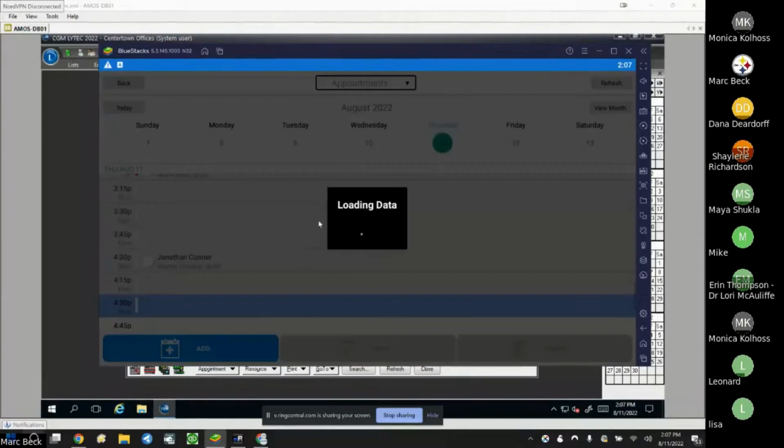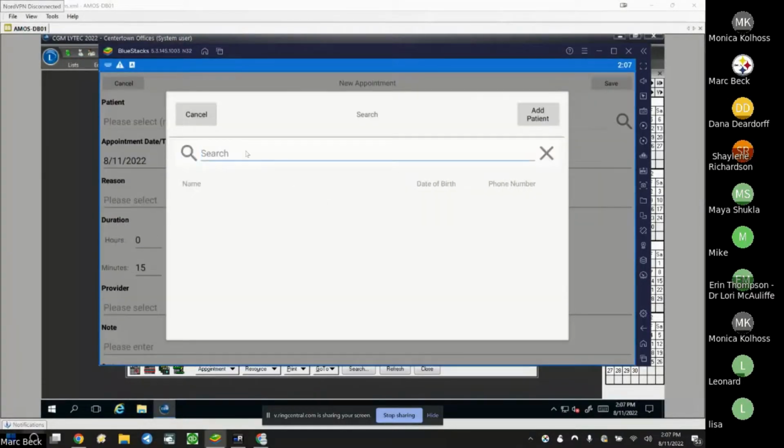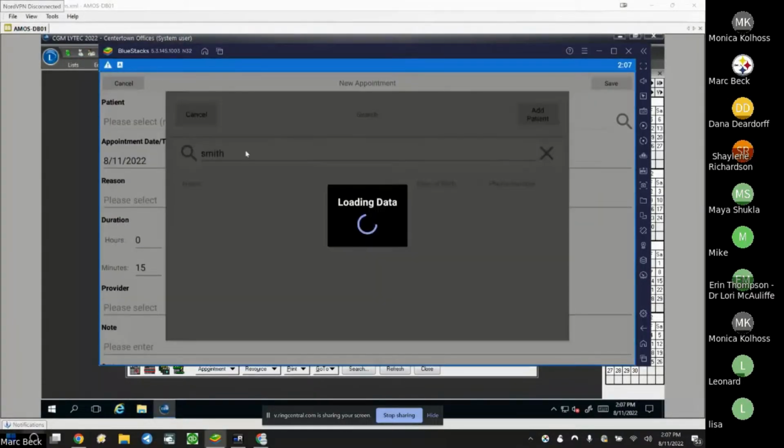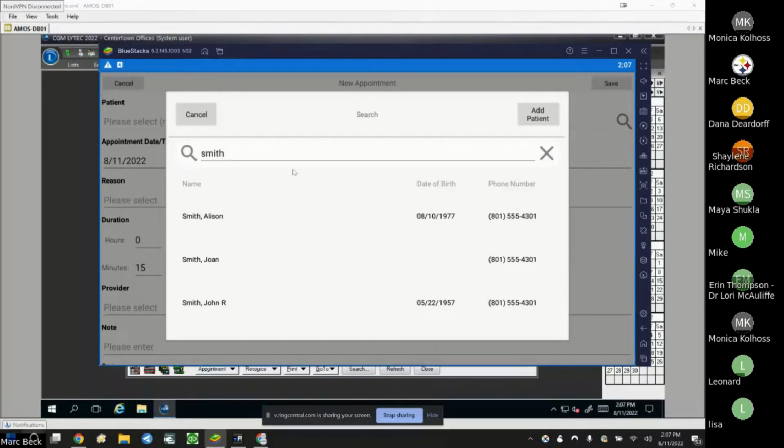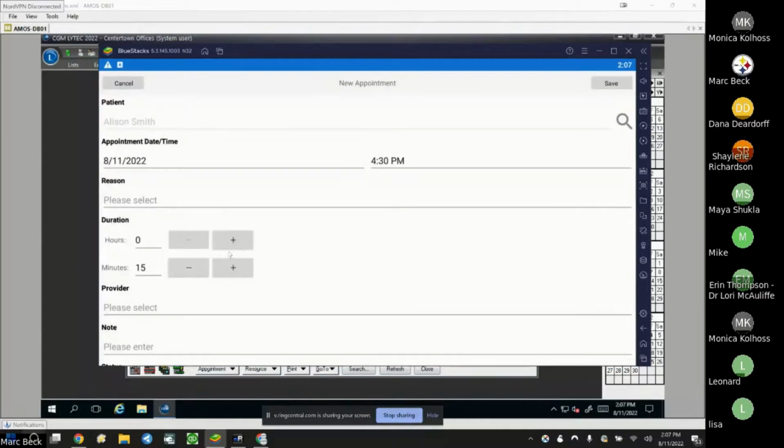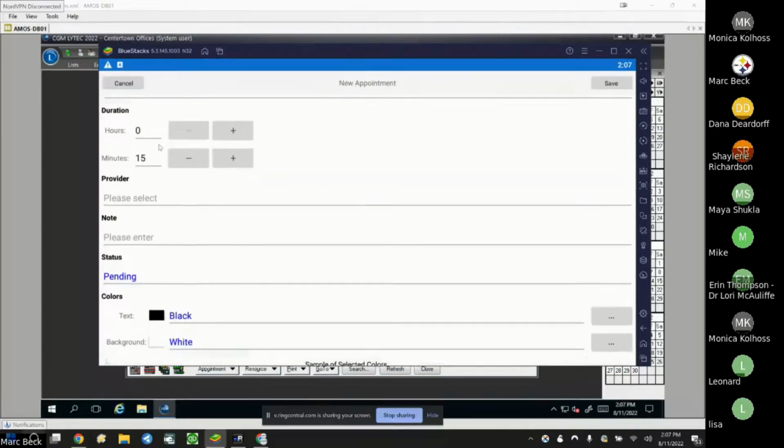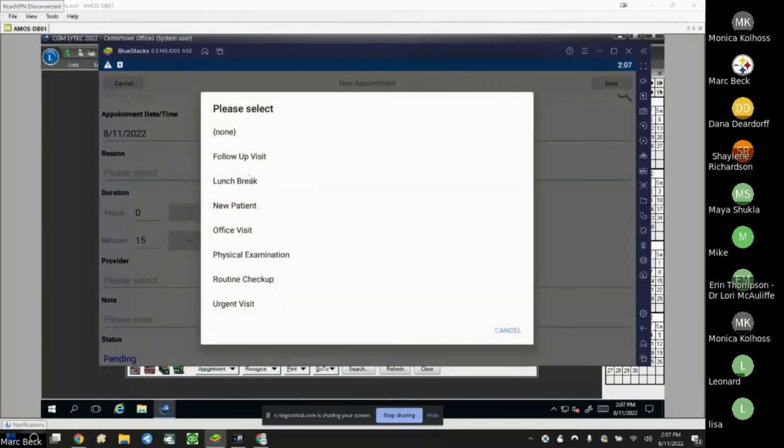So if we click on add here, we can type in a patient's name. I typed in Smith. We have Allison Smith here. I can go ahead and select her. I can select the reason codes, and these reason codes sync with Lytec. So whatever your reason codes are in Lytec, they'll be the same here.